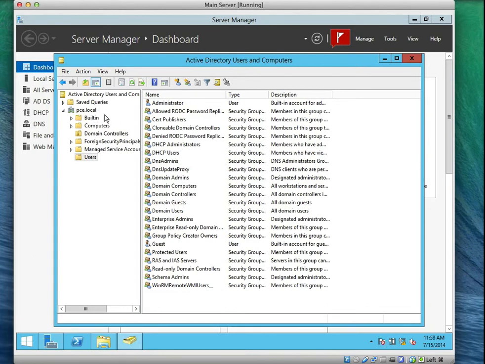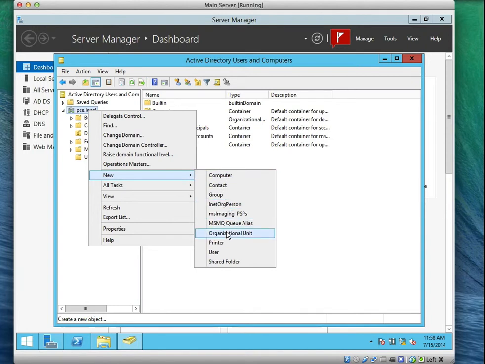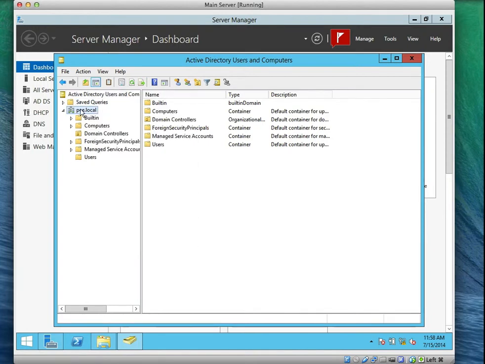Okay. So the first thing to create an OU is to right-click, New, Organizational Unit. Now take note. Look at where I'm clicking from. I'm clicking from the root. If I close this, it closes all the folders, right? Now if I expand this, it expands the rest of the OUs, the containers. Now, clicking on pce.local allows me to create a parent.